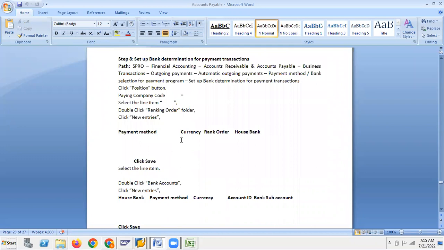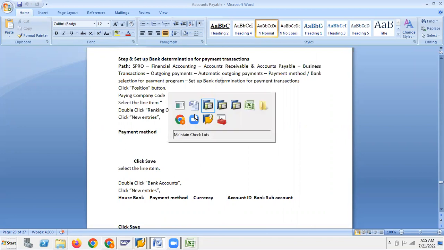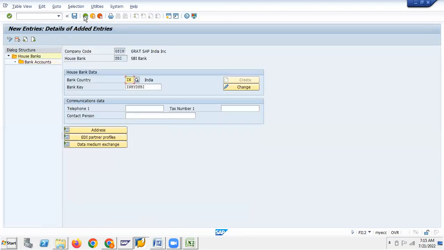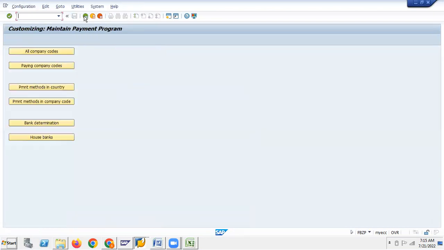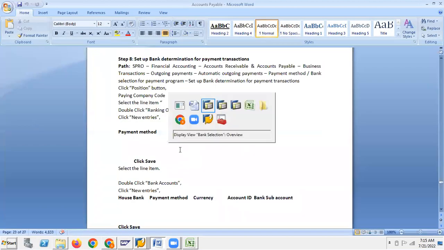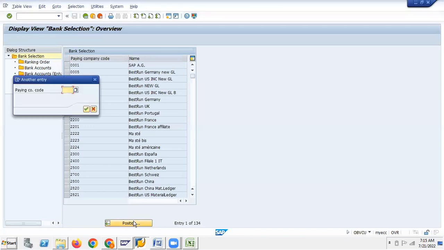Set up bank determination for payment transactions. Set up bank determination. Click on bank determination. Click on position. What is the paying company code?